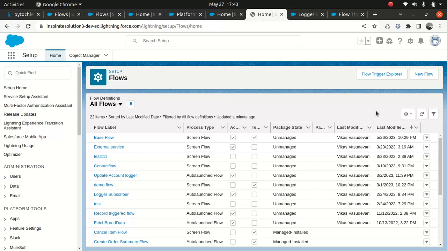And if you think Flow works well, you should stick to Flow, right? But if you think that certain things cannot be done with Flow, you shouldn't be trying to over-engineer a flow to do that. It should be done in an Apex or in an LWC if you wanted to make your screen component look different and to add different logic, right? So it should be case by case, right? And you need to understand when you need to use Flow or when you need to use Apex, right? So that metric you just need to identify based on the business problem you're trying to solve.